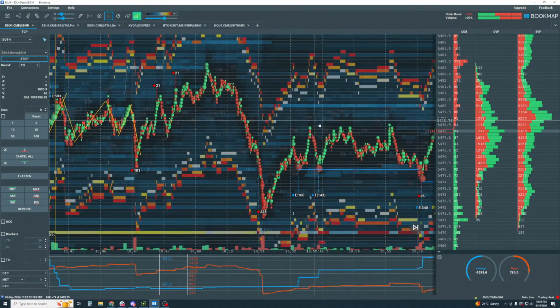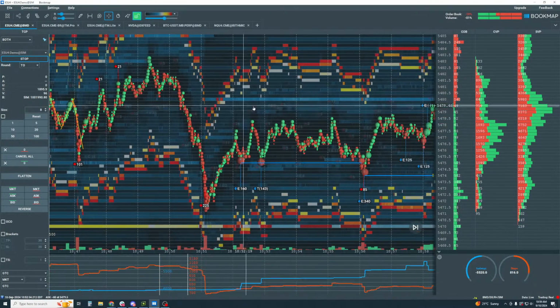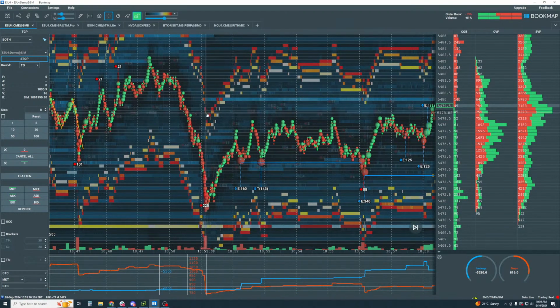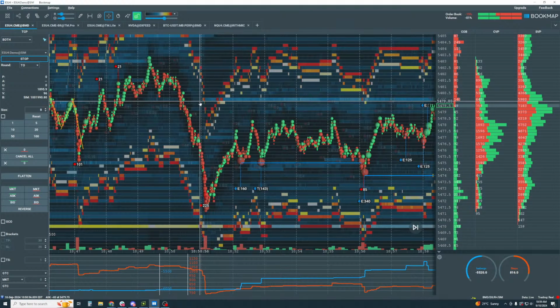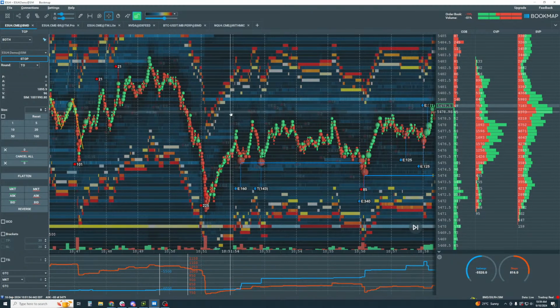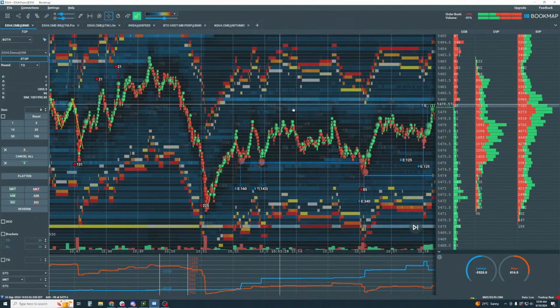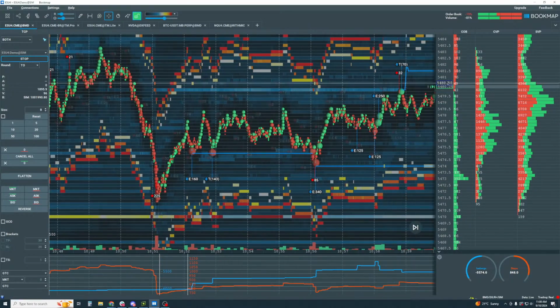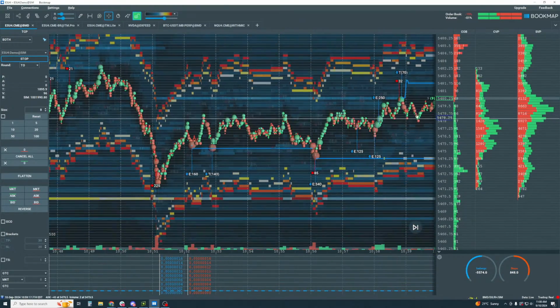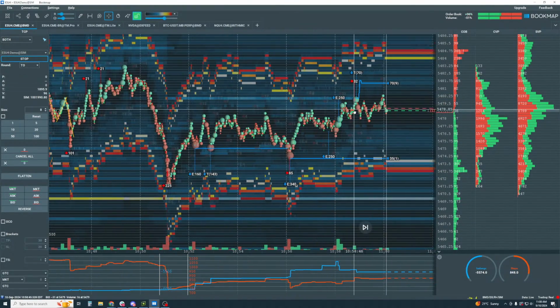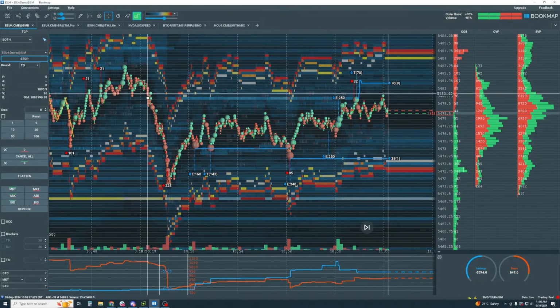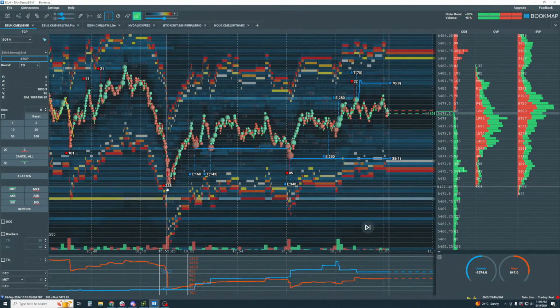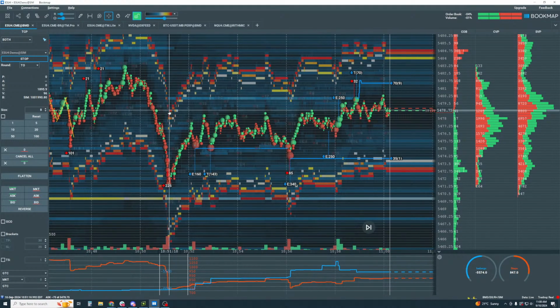Okay, so what is our trying to understand this? It's just not as simple as, unfortunately, it's not as simple as markup, markdown, and accumulation, distribution. There's more context to it, and that's kind of the art form in here. Like right now, this move in here, it stopped a lot of people out. All right, so this is market back and forth.